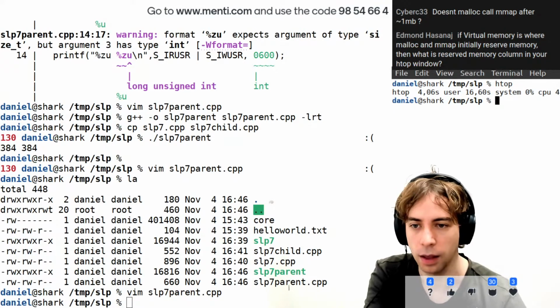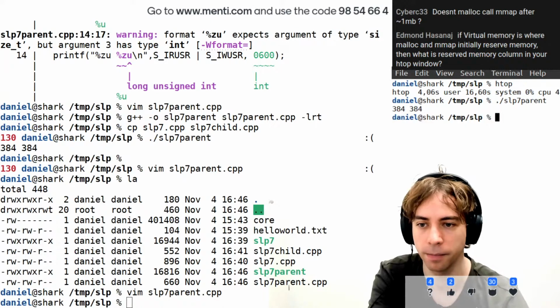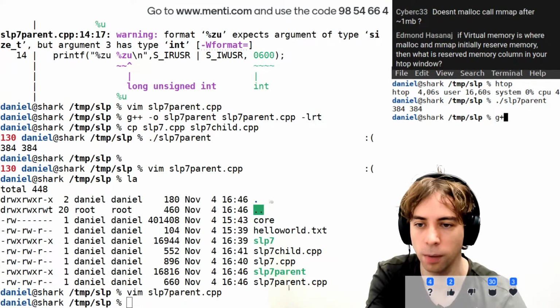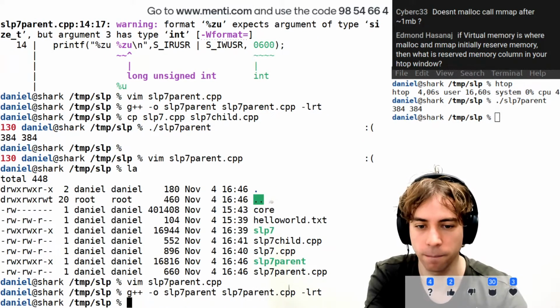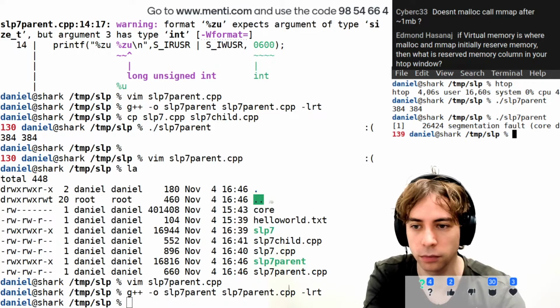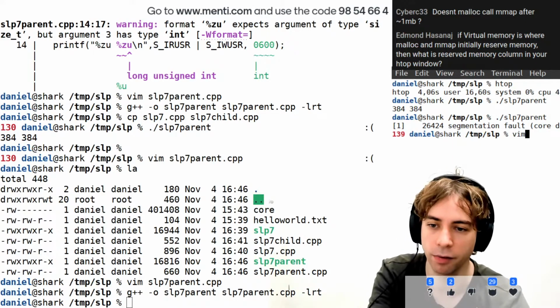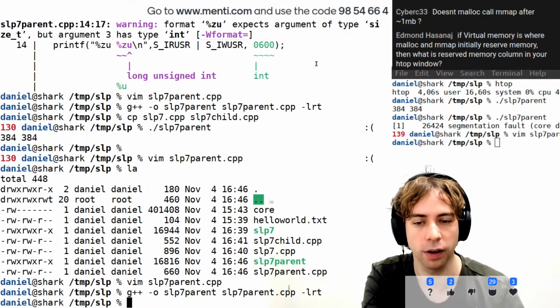And I will use this to run slp7 parent. I need to compile this first, of course. Let me compile this. And now I will run this. I get a segmentation fault. This is not nice. Oh, I should open the editor in this window here.